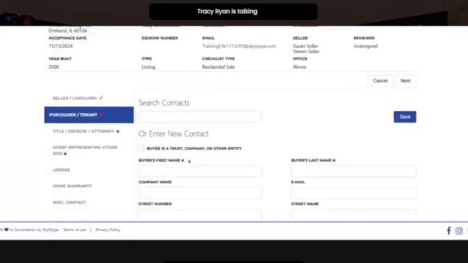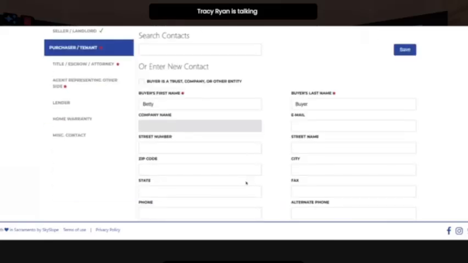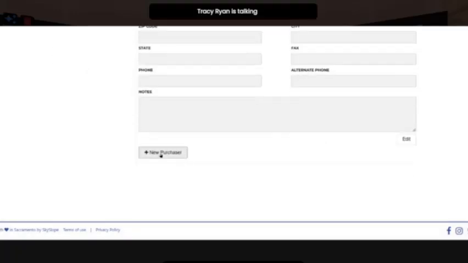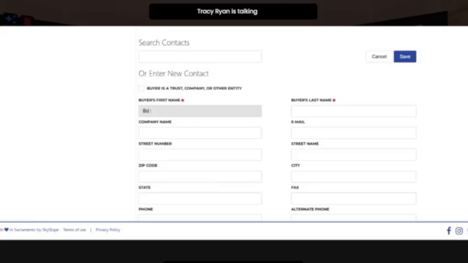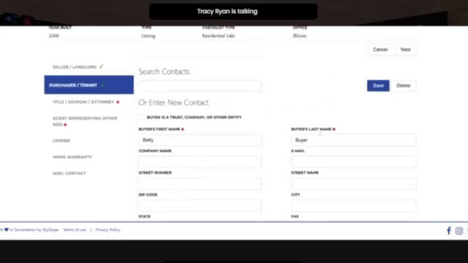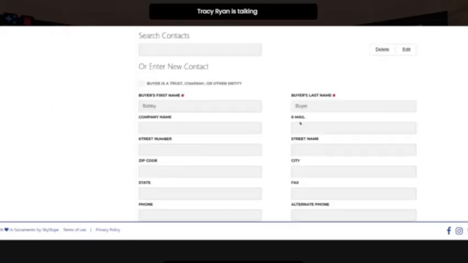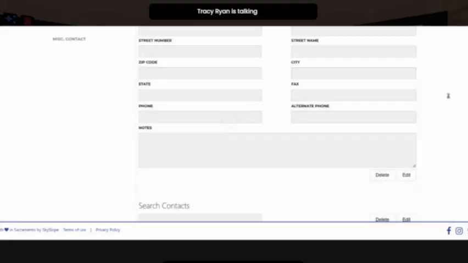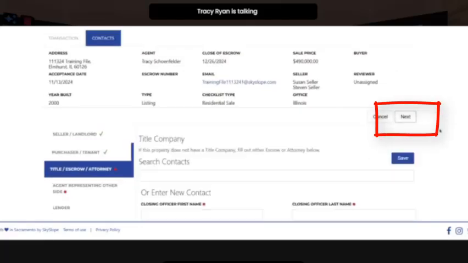Think of this as like a Rolodex or an address book. Okay, these are the buyers, and we don't represent them. We told Skyslope that we don't represent the buyer, so it doesn't make us give them any information other than the name. And then I'm going to add a second one because we also have Bobby Buyer. And we want to tell our compliance and transaction teams who is on the deal. Okay, so if there's 2 people, we want both names. And then it has a little glitch. See, I added Betty and I hit save, and then I added Bobby. And now it's telling me I never saved Betty. It does it every time to me, and that's just a glitch. So I always have to save the first one a second time and then click next.